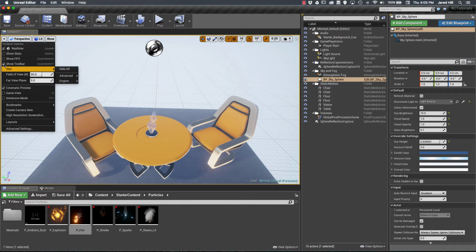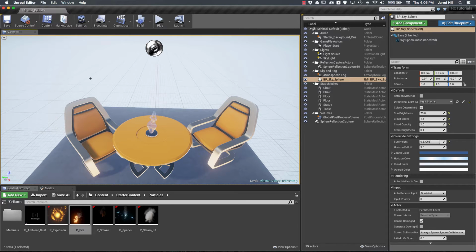Okay, so the next thing is the show toolbar. And the toolbar, as you can see, is this, or was this toolbar across the top of the viewport. Now, I typically have this on because I like to mess with the settings quite a bit, but if you find some settings that work best for you, then you may want to turn this off, you know, just so that way you have a little more real estate inside of your viewport. And that's really a personal preference.